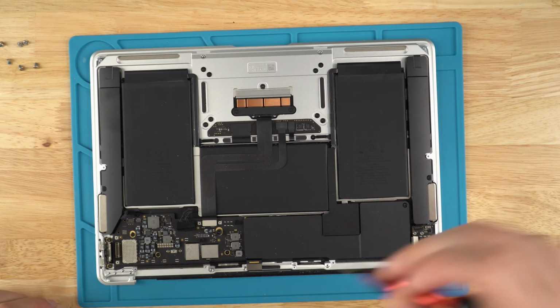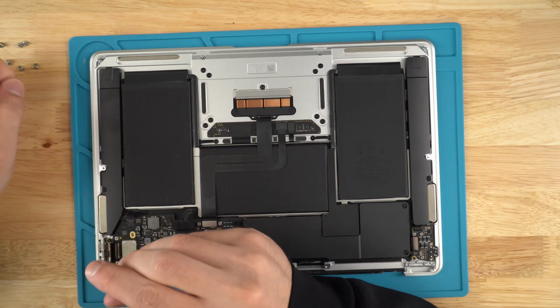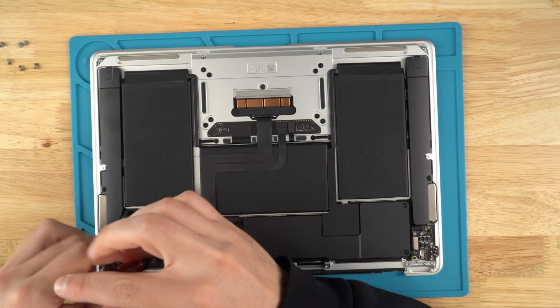And now we're taking out all the screws on the motherboard. Doesn't matter what order you go in, as long as you remove all the screws.